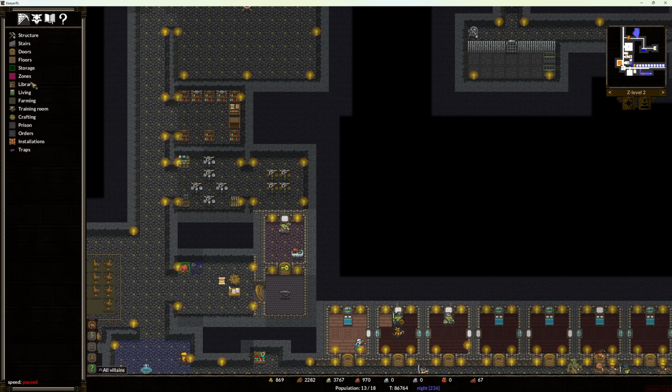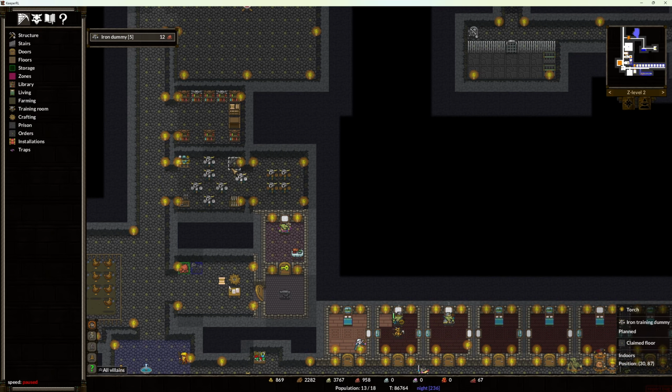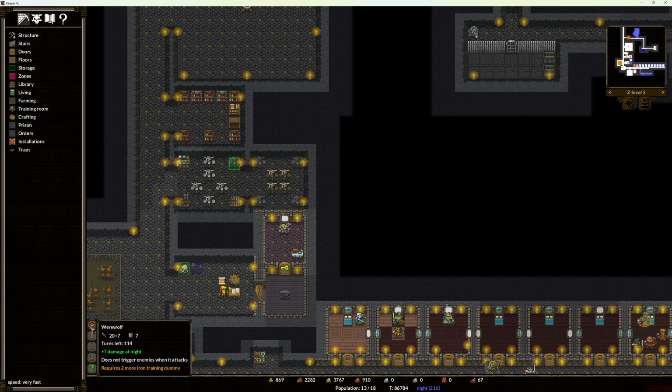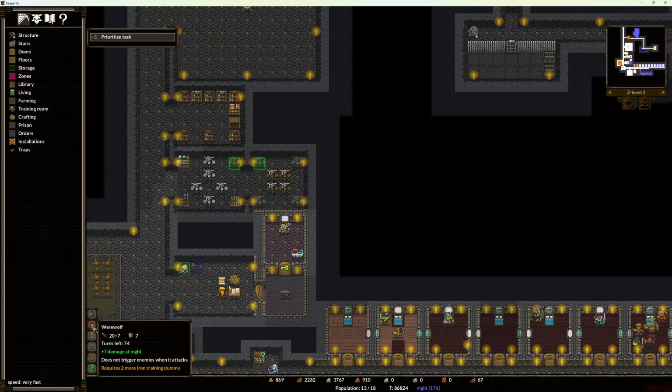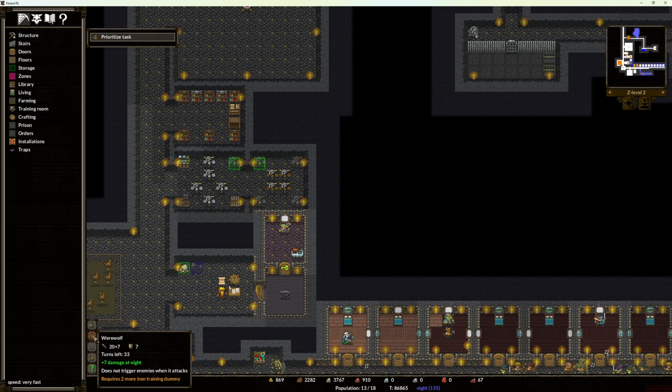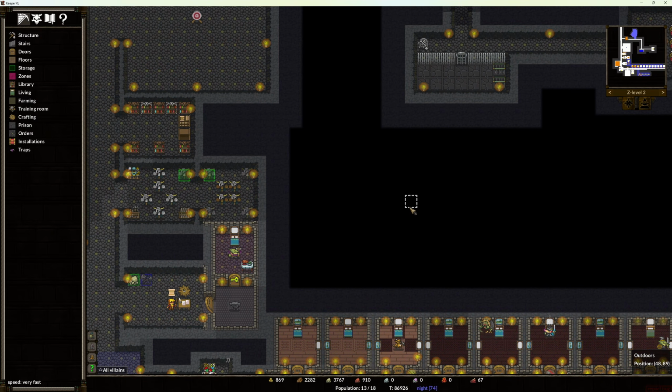Let's do some iron training dummies. Damn. I don't like putting one there. We could put one here. We could put one here. Okay, this will give us plenty. We're going to try to get that werewolf. Oh, we need 2 more. We're not going to be able to get it. No. Oh well. That's okay. Somebody else will come along.